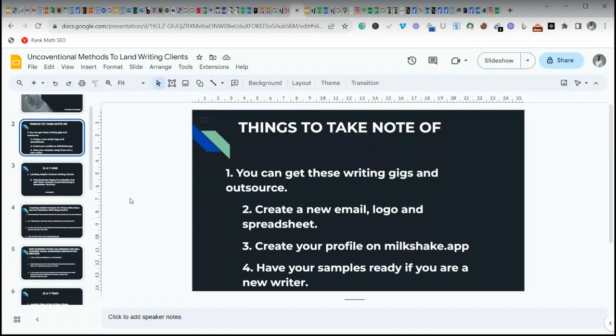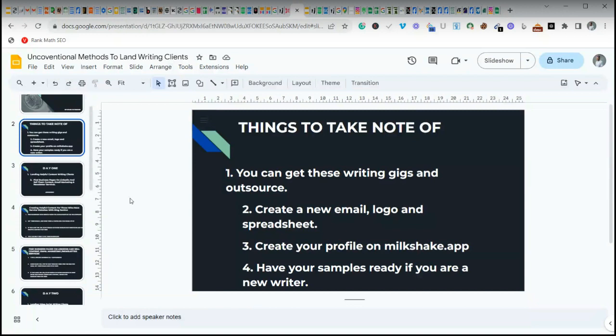If I had this kind of information maybe 5 years ago, I would have done better in writing. I would have got better writing clients. But then I was just pitching the usual, I'm a writer, I have my samples. No, that pitch worked, but it didn't work so well like this one is going to work. Because the difference between that pitch and this pitch is that you're giving them something ahead of time, upfront. Like, I've created articles for you already. Then they will see what you can do before you even start. That is pitching in itself. Even if they decide to jump on a Zoom call with you, you've sold yourself already in your cold pitch, right? So what I'm saying in essence is, get those things ready.